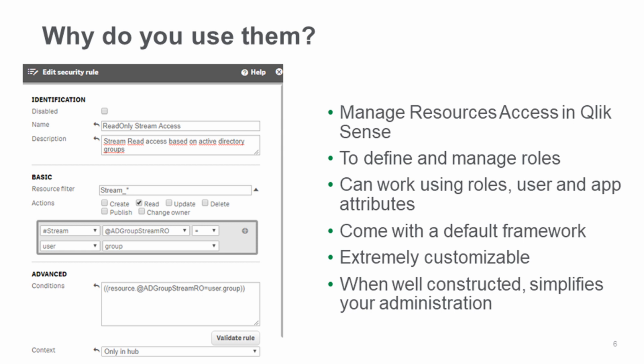You don't need to worry about creating new rules every time new users come online. You don't even necessarily need to worry about creating new rules every time a new business unit joins your Qlik Sense environment. You can, if you've constructed your rules well, basically rely on making maybe one or two tweaks to custom properties or to some other part of your system, and then everything should flow through from there with the appropriate privileges being granted to the appropriate people.